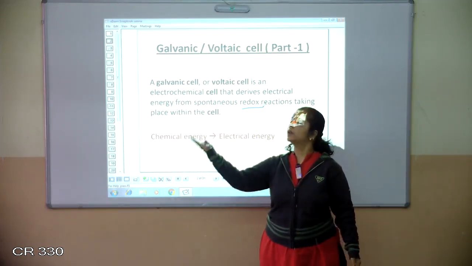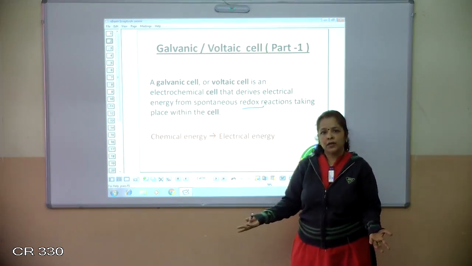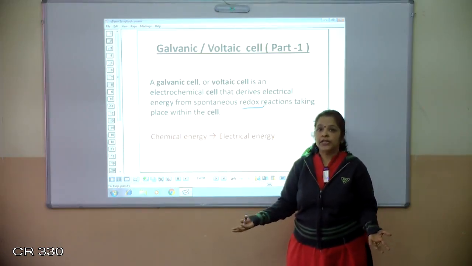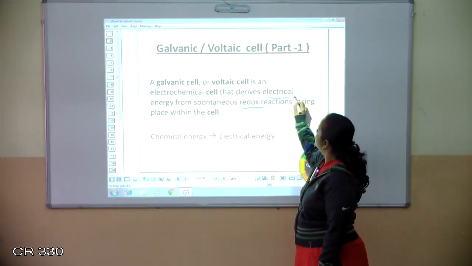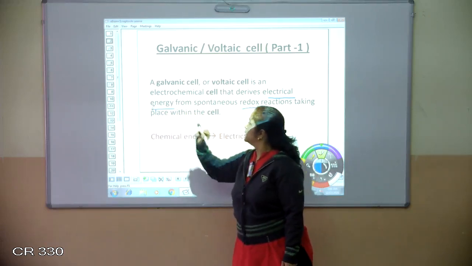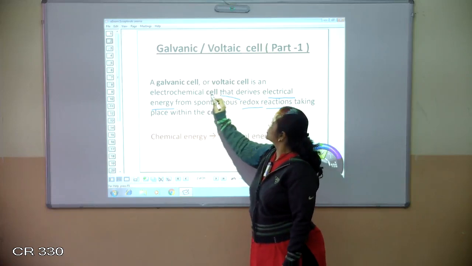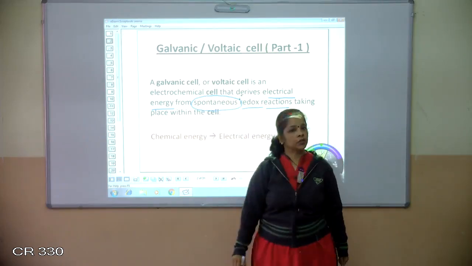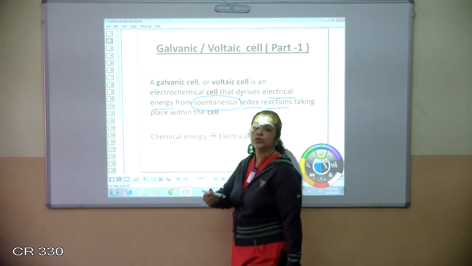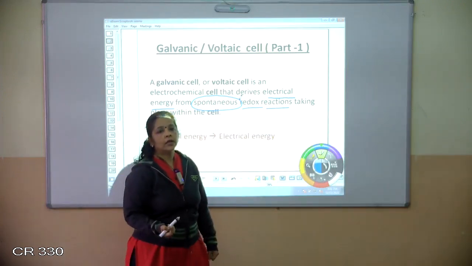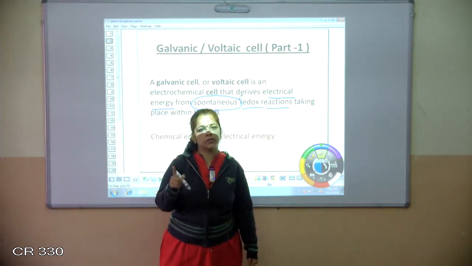Hence, I end up in a transfer of electrons, which is nothing but opposite to the flow of current. So, we have generated current in that case. That is, electrical energy is derived from a redox reaction, but the redox reaction should be spontaneous. The word spontaneous means that the process should happen on its own. The Gibbs free energy, if you are aware of it, for the process should be negative.